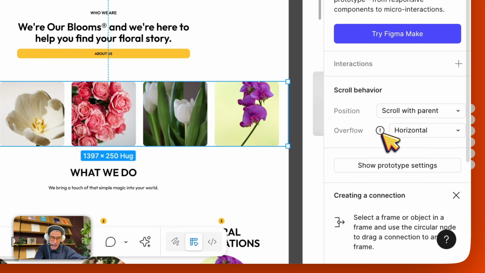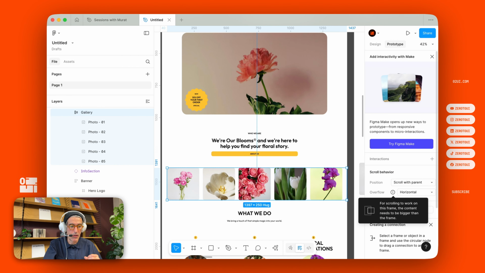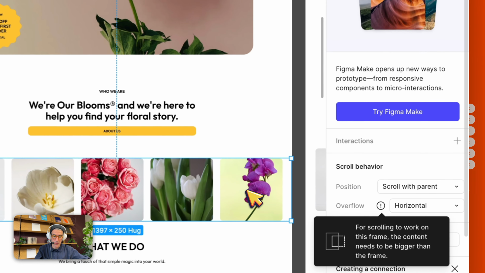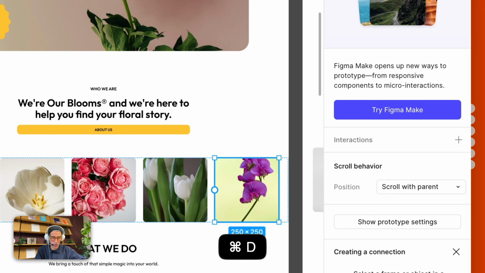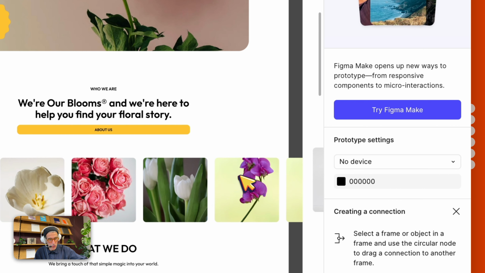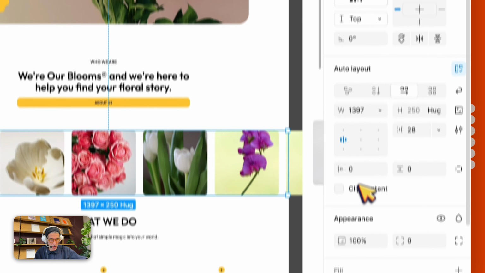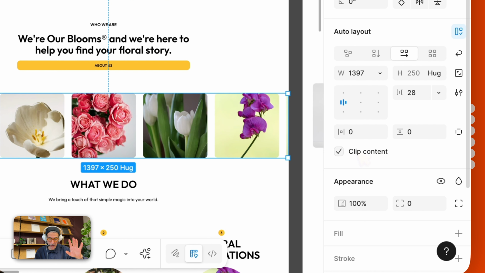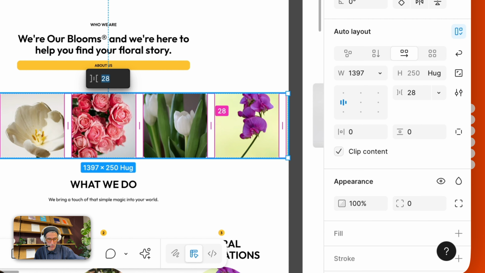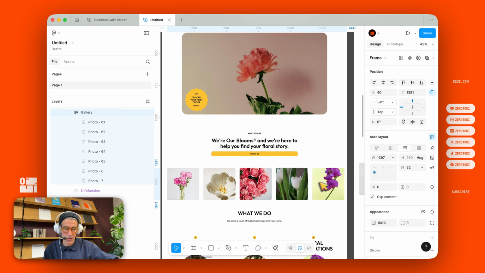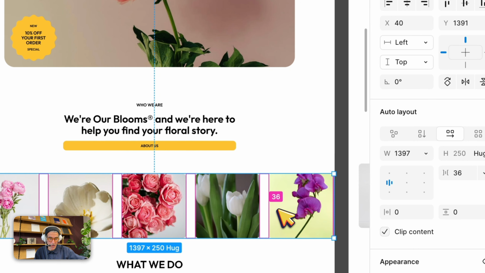But at this time it will give me kind of a, not an error, but like a warning saying that for scrolling to work, the content needs to be bigger than the frame, which means I need to have more child elements. And I also don't want to see the overflowing element as well. So I will say clip content. It's still there, but I cannot see it. Also, let's give something like 32 pixel placement, or let's arrange it something like that.